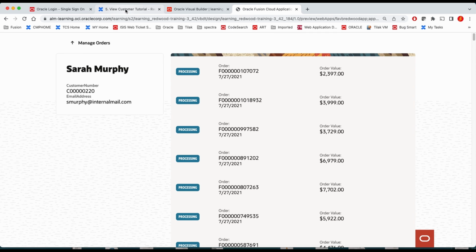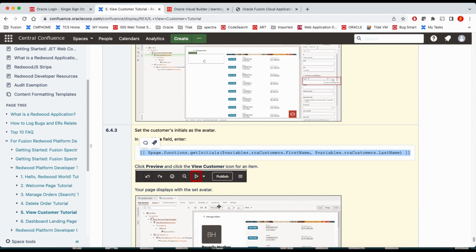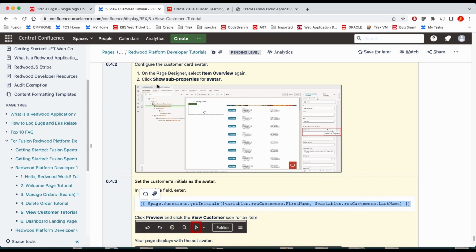Still, what are we doing with avatar? If the sub property is avatar, enter the initial, not the image. It is initial. Again, we are doing it.